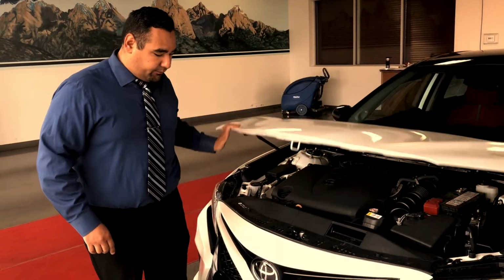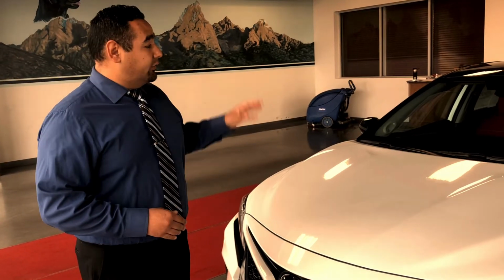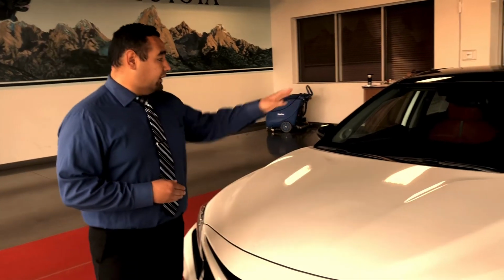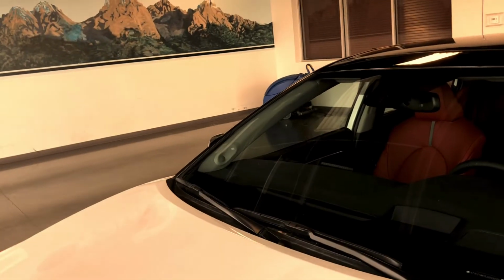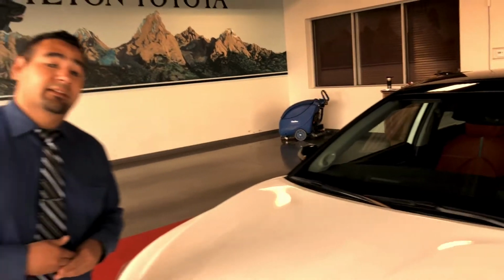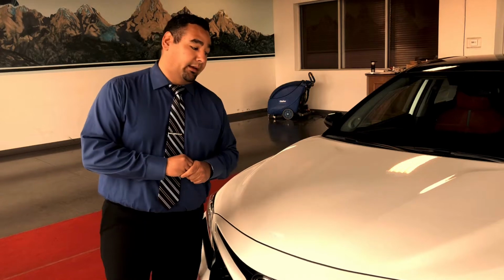I want to show you here, one of the best things about Toyota is their new Toyota Safety Sense. So there's a few things I want to show you here. If you look up here, you have the camera and the windshield. What that's going to do is help read the lines on the road for your lane departure. This also comes with steering assist. What that does is when the lines are readable on the road and it's being picked up by the camera, if you go over the lines, it's going to beep at you and also correct you and pull you back into your lane. There's also a few more components to that.